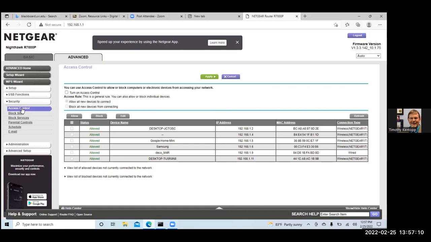So there's that additional credit section. You can turn on access control and allow selected devices to be connected based on their MAC address, right? So this is all about the MAC address. When you check which ones you want to allow, like your Samsung, you've got a wireless TV, and you have a desktop. So you select the things you know you want. If you turn this on, when other things are trying to connect, they won't be able to because they're not part of the accepted. So it's called a whitelist. The other way to work is to blacklist.